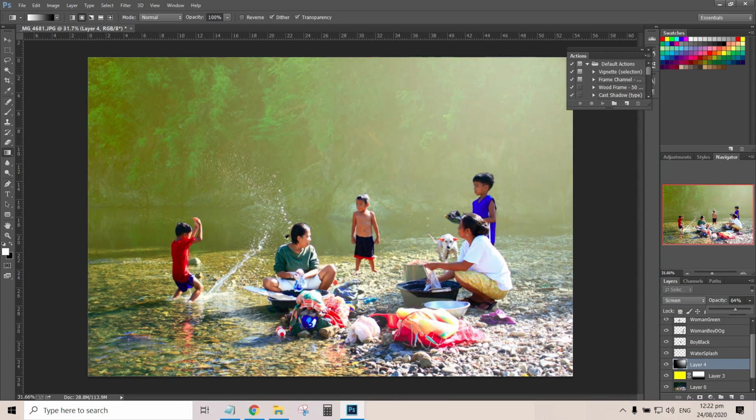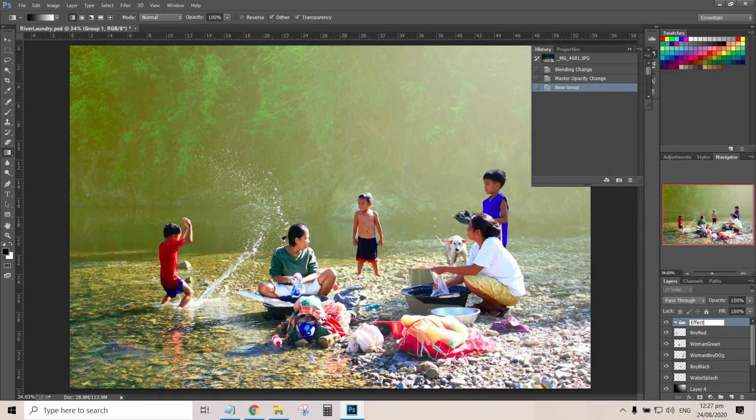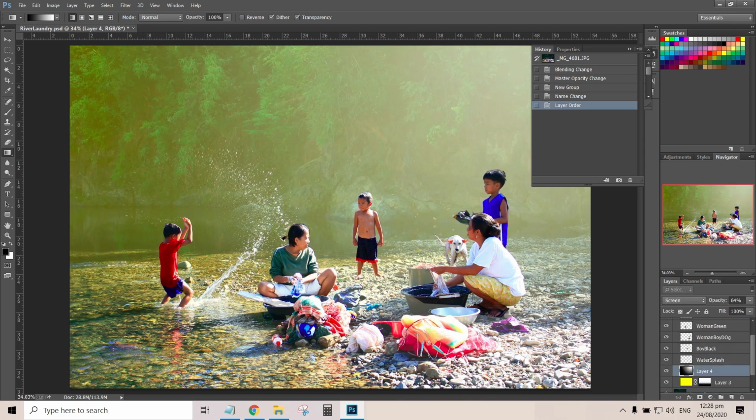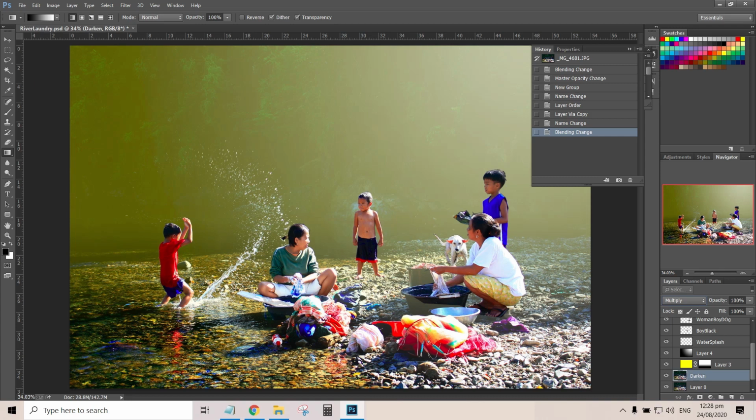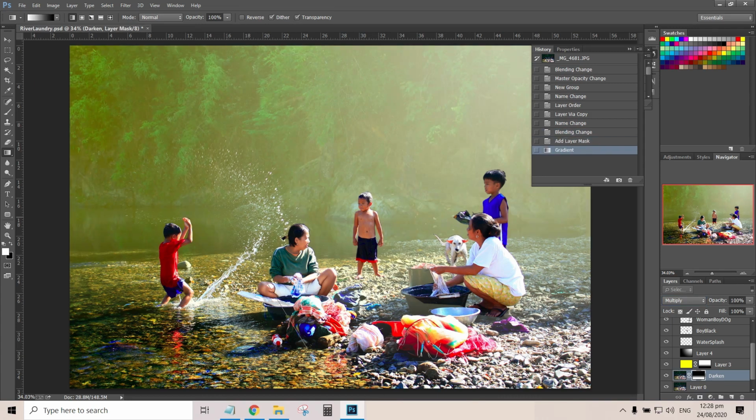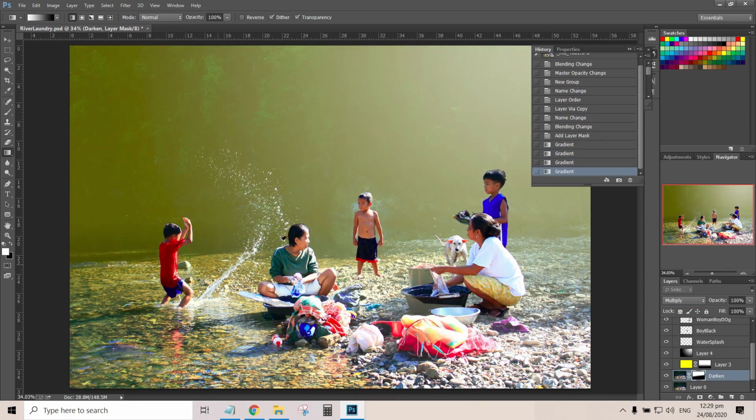Now create a new group layer, name it Effect, and copy the subject selection layers, as well as the haze and sunlight gradient layer into it. We want to darken the background a little bit. Select the layer 0, copy it using Ctrl+J. Change its blending mode to multiply. Add a mask layer to this layer, and draw a gradient mask.